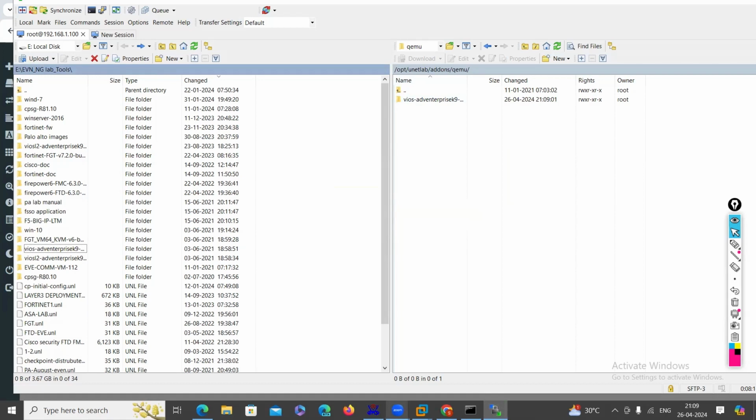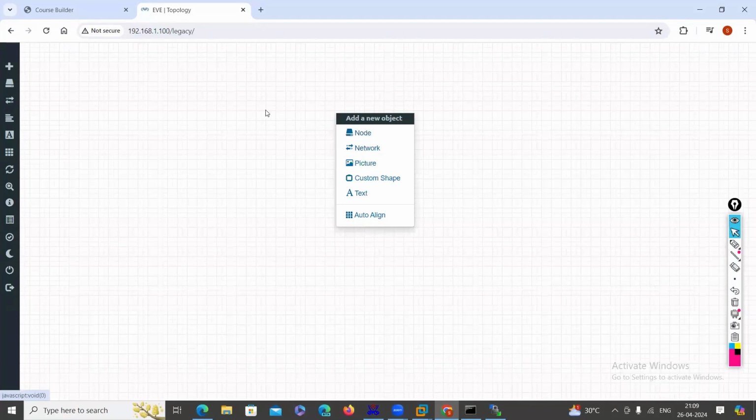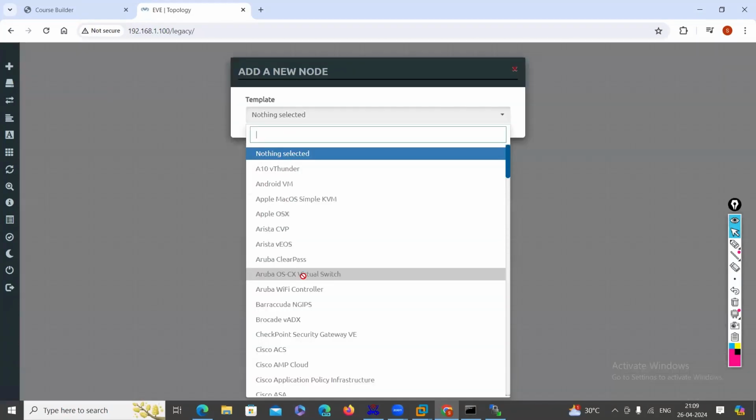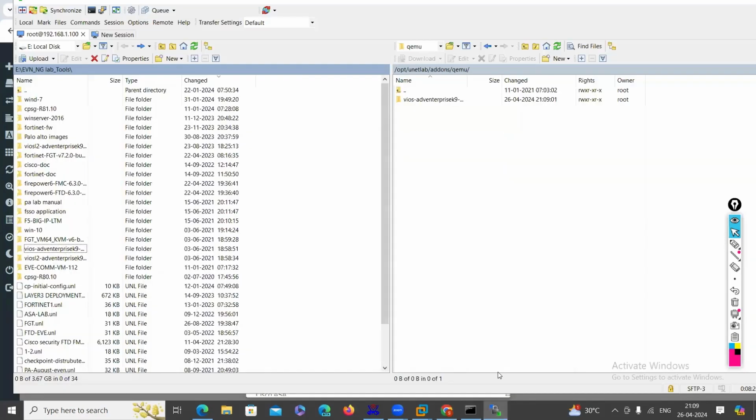Now go to your GUI console, give a refresh, right click your empty workspace and go to node. The image file which I have uploaded is a Cisco router virtual IOS operating system file, so that's the reason VIOS is the keyword we have given.